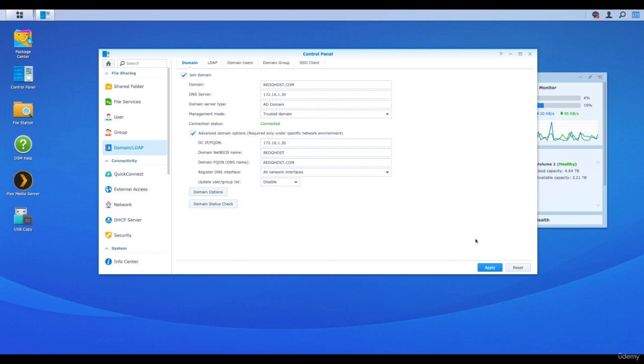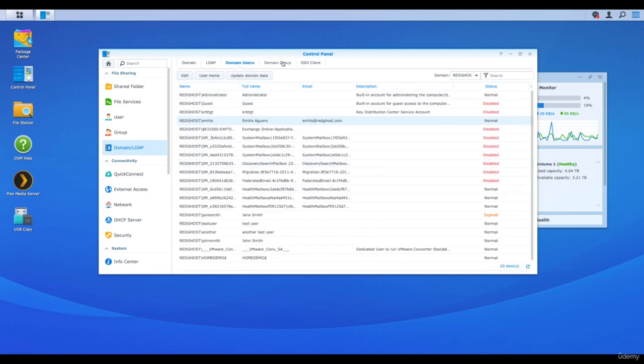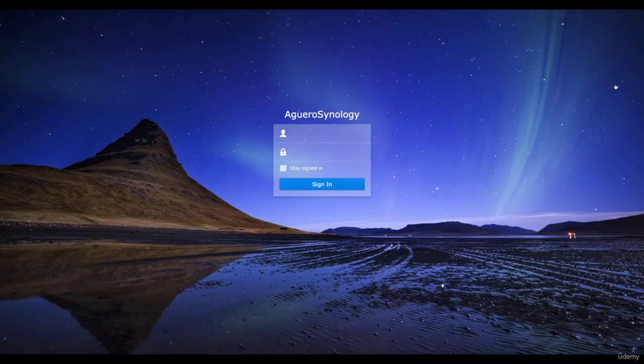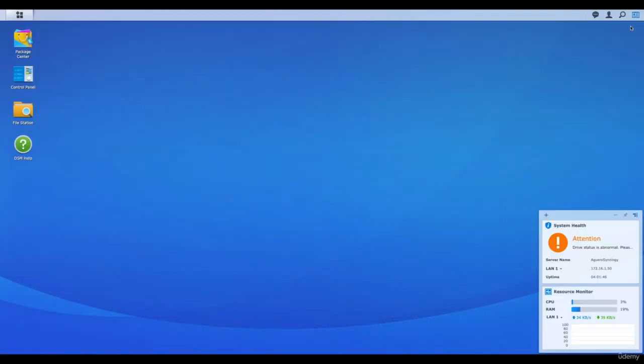So if everything has now worked correctly, so we've done domain users, we've done domain groups, we've added them to domain options and added them as a domain administrator for the Synology NAS. All right, we can now close out of here. We can now log off. And we're now going to log in with an Active Directory account. So an AD user and then the password for that account. So you remember that my Emilio user is a domain admin. It's been added to that group. I can now sign in. It's actually gone in and actually created an account. And I've got now full access to my Synology NAS as an Active Directory user.